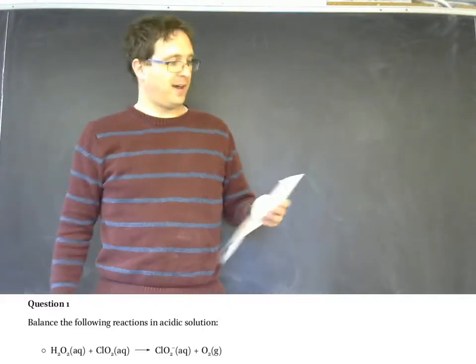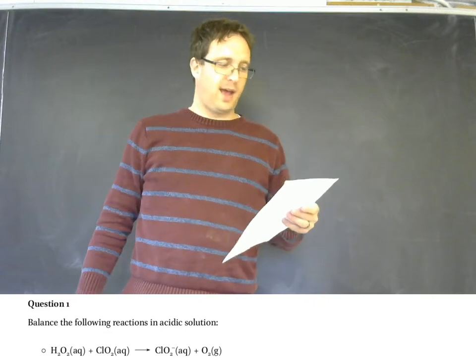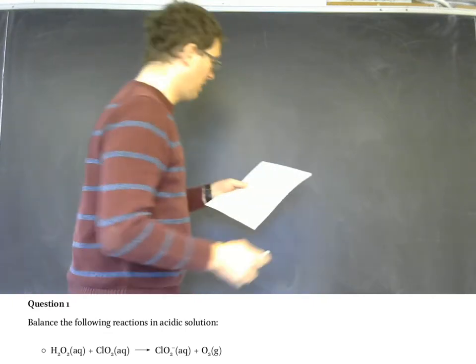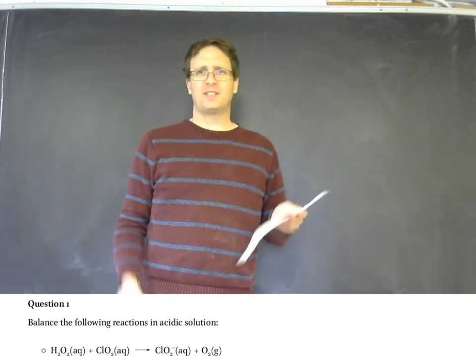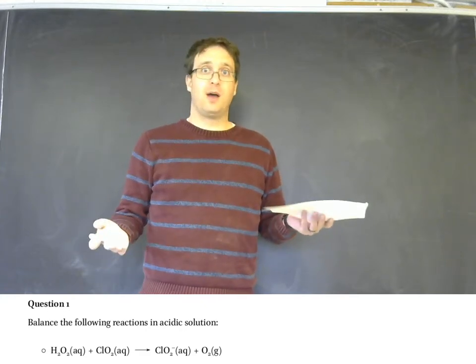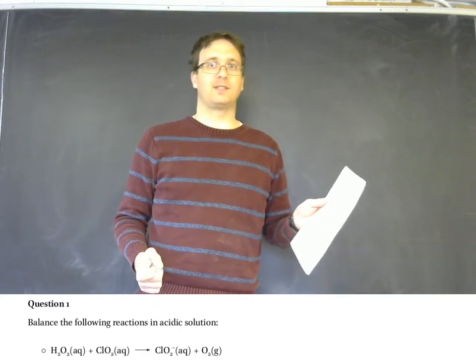Okay, here we have quiz 19.1, balancing chemical reactions. And the first question is to balance a few reactions under acidic conditions. So what you're given here is an unbalanced reaction. It's not just that it's missing the coefficients, but that it's actually missing some reactants and or products. And so it's going to be quite a feat to balance this.